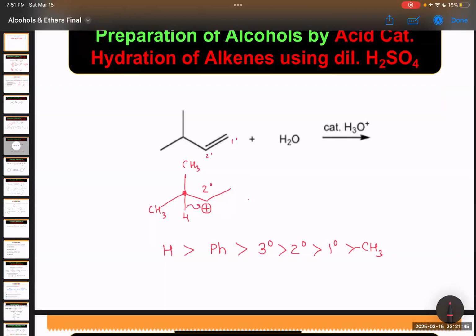So H is going to shift because H can shift more easily. It has more migratory aptitude. This is the migration tendency. You have methyl, its tendency to shift is less. Hydrogen tendency is more. This you should remember. So I shifted hydrogen, that led to a cation, and this cation ultimately has become a more stable tertiary cation, and now put the OH in the place of the cation.